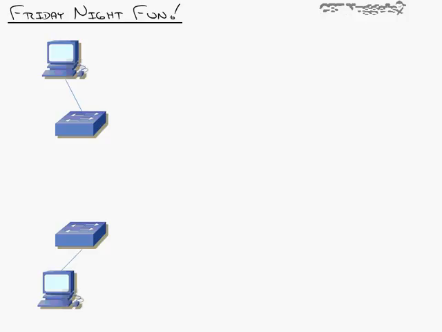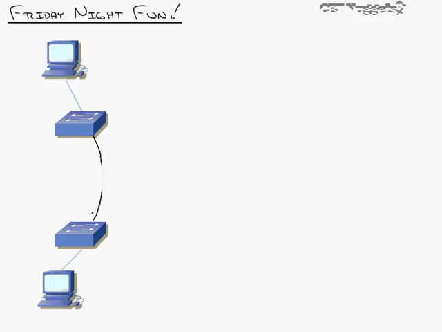Here's what you do on that Friday night. You grab a couple switches. Now, these are generic switches, no expensive Cisco gear needed here. Linksys, D-Link, whatever you want. Go ahead and take those switches and plug a computer into each side. It could be a laptop, could be a desktop, just one computer into each switch. Then take a crossover cable and connect the two switches like so.